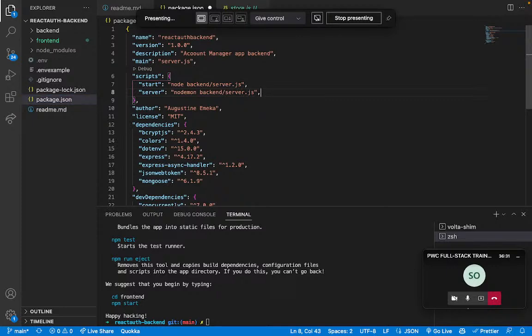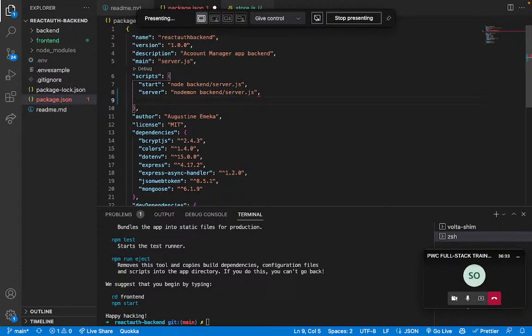Let's add a new script under our scripts. The name of this script is going to be client, so that we can simply say npm run client and we have this front end running. So I'm going to call it client, and here I'm going to tell it what to do whenever I say npm run client.